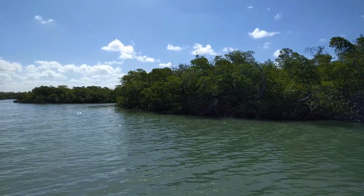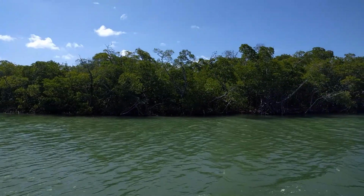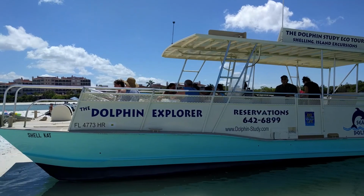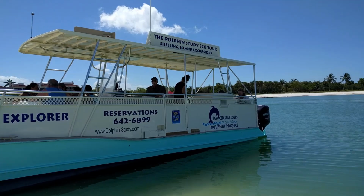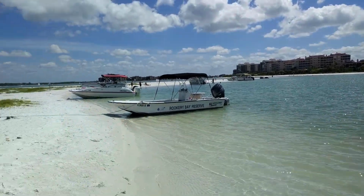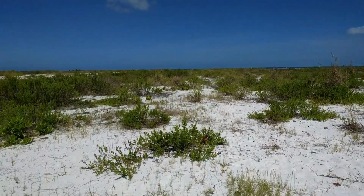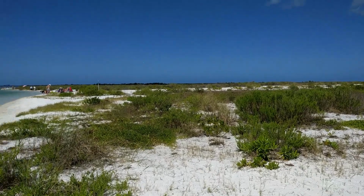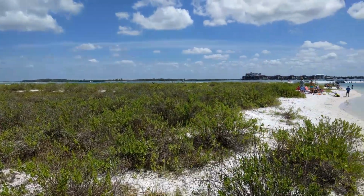They're one of the things I really like about Florida and not really something you see in the rest of the US. And if that wasn't enough, we even had some time to stop at a small island to do some exploring, search for some more shells, and take a swim. Overall, an amazing tour and worth every penny. I love eco tours like this, and this one went over and above my expectations. It was a great afternoon on the water.